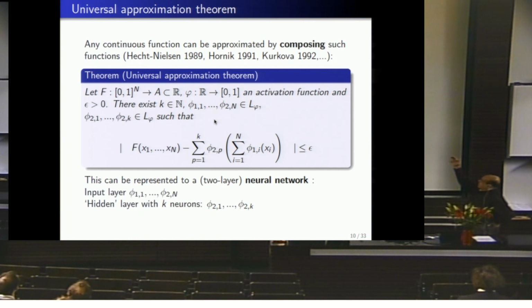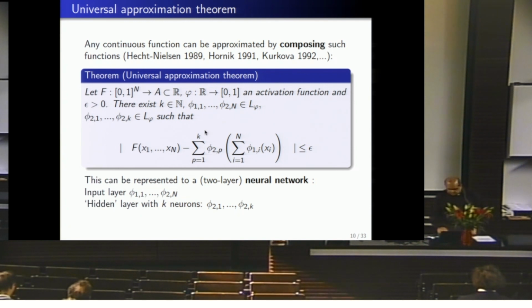So it's a sum of functions of neuron type applied to a sum of other functions of neuron type. You take the inputs, you apply a neuron to them, you take the output, you take the sum, you send it into another neuron, and this gives you phi, and then you do this with k different neurons. So now you can think of this type of approximation, which is a little bit more complicated, as a 2-layer neural network. The first layer takes the inputs and runs each input through a neuron: phi 1i is the neuron that takes in input xi. And then all of these go to another neuron. It sums them, and it applies another transformation.